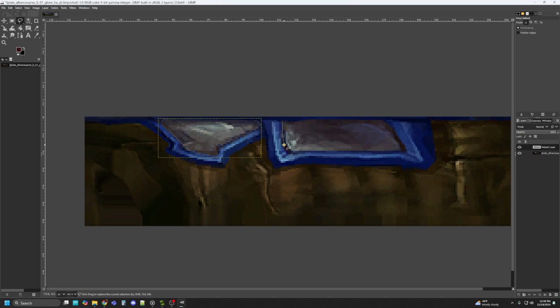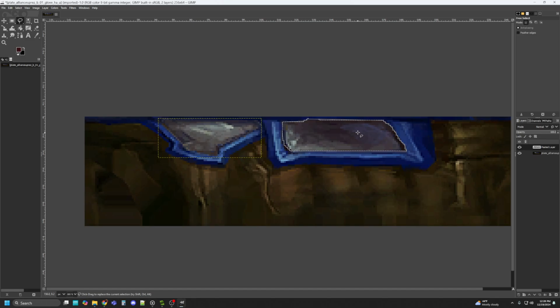And layers, if you don't know, basically are editable instances of a picture. The layer that's on top is going to be the layer that shows up first, and layers that are below are going to be underneath the other layers. And then when you merge them all together, they will behave as you've merged them by layer.